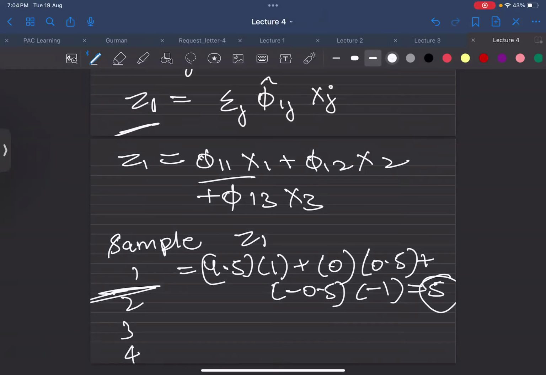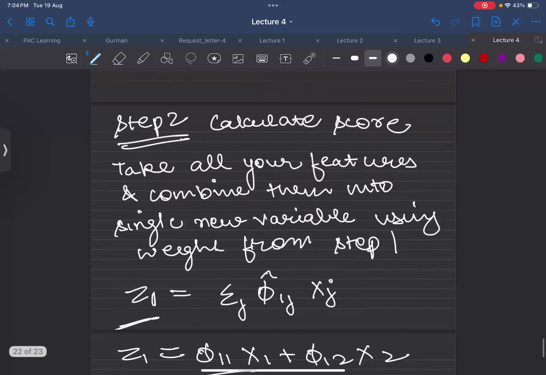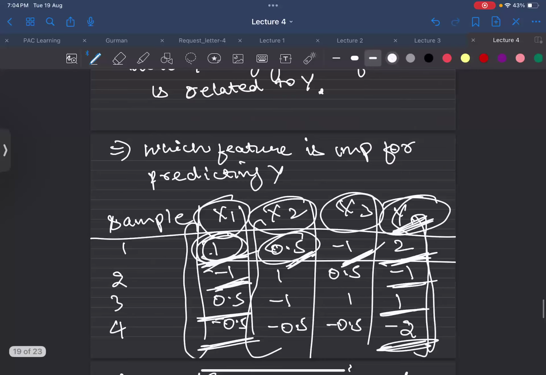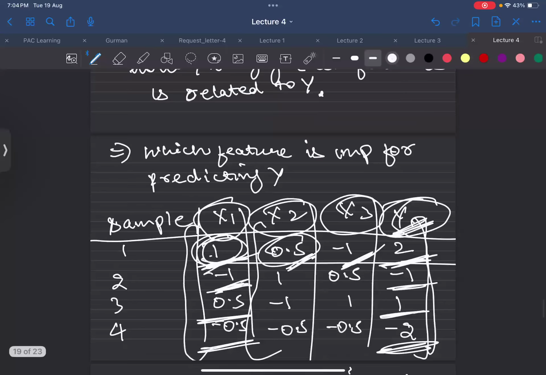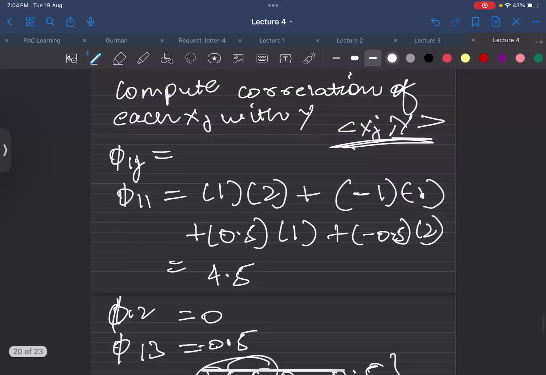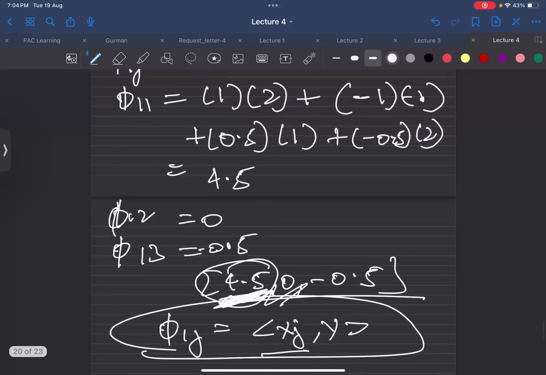I'll repeat it again. Come on. I got it. Yes. So can I say this score here is capturing the best part of X that predicts the Y, because it's capturing the weight associated with that? So it's capturing the best part of X. Am I correct by saying that? Yes, ma'am.